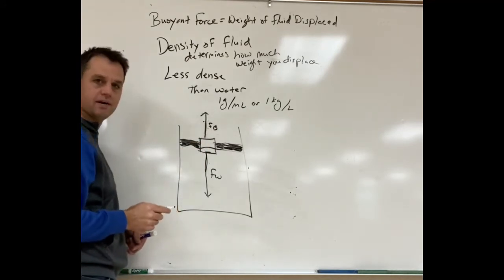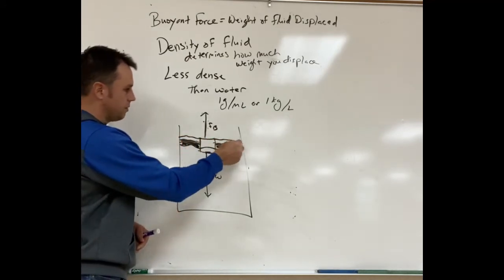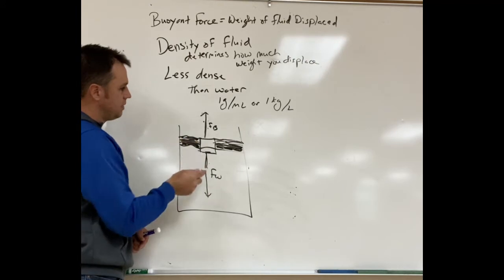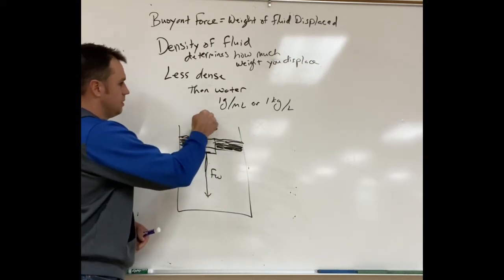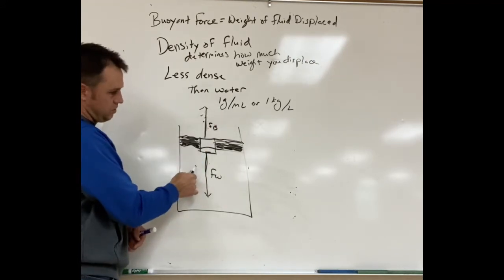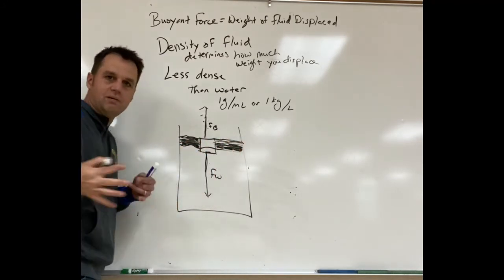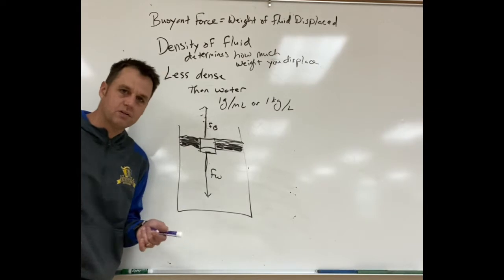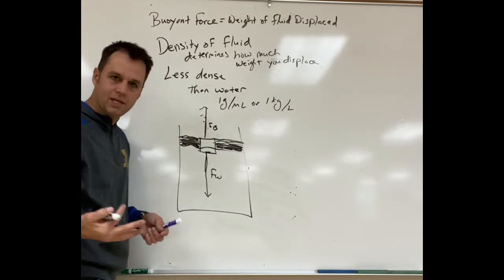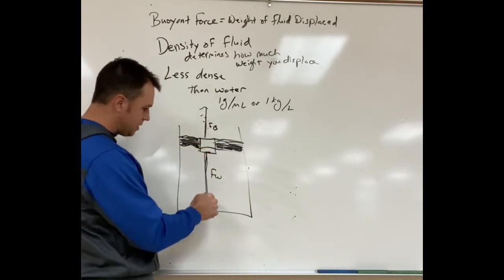But still not enough, so we're going to sink a little more. And we have more buoyancy, but it's still not equal to the weight. All right, at this point, we've run out of volume. The best we can do is our volume. You can't displace more than your volume. You can only take up the space you take up. So this thing's going to go all the way to the bottom.